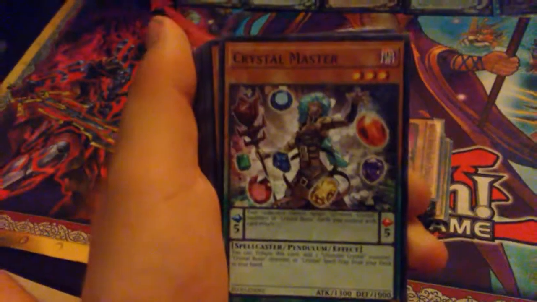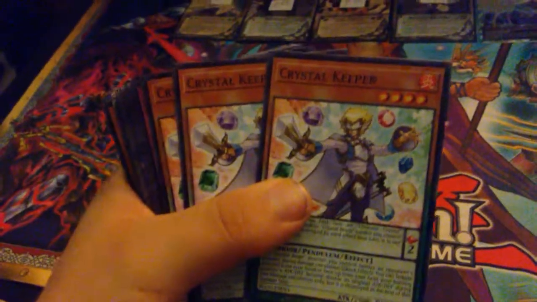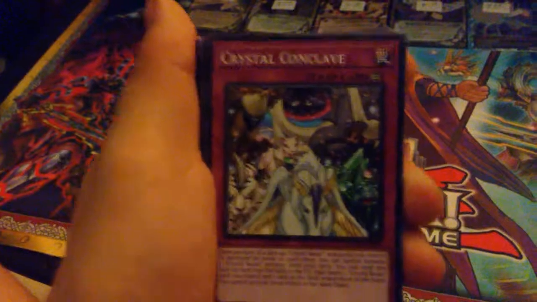And then here's some of the cards I'm going to be putting into decks, like Crystal Master. Got two of those, and I got three Crystal Keepers. So yeah, those will be going in my Crystal Beast deck. We got a Crystal Conclave, another Crystal Beast card.